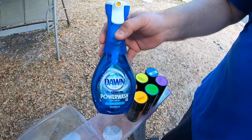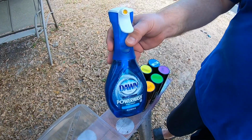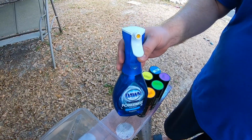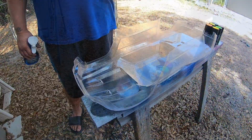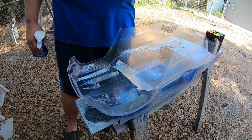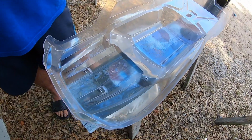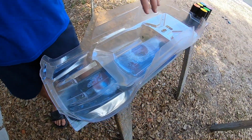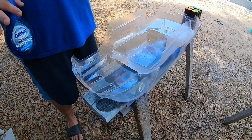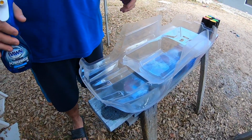It makes a really cool effect on the body to just kind of round out those edges, because we're going to do like 6 sections of color on this body. So let's get started, and I'll show you how it works. So like I said, we're going to do 6 different sections with our 6 different colors. We're going to go in the same pattern that I've got them laid out. So this front quarter here is going to be red, and then we'll do orange and green and yellow and blue and purple, but we're going to do 1 section at a time, because you have to work kind of quick with this Dawn Power Wash method.